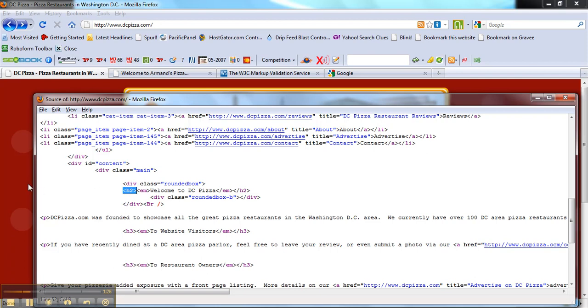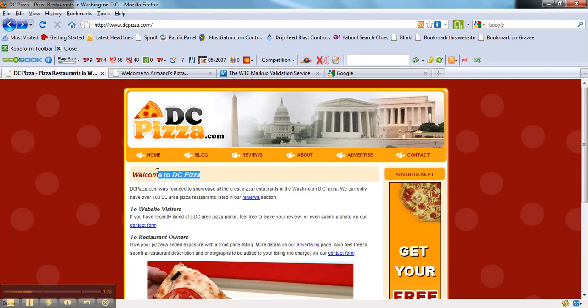And as you can see, this is what it looks like on the page. It is, as the name suggests, a header tag. It describes this section of the content on their page. H2 tags, very important, very good to have. The next thing we're going to look at is something called alt image tags.